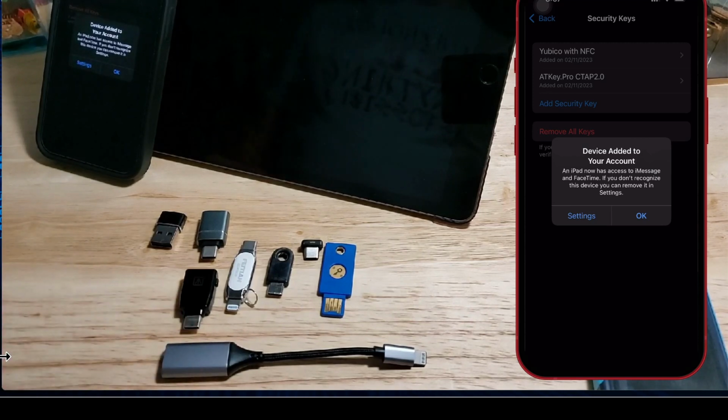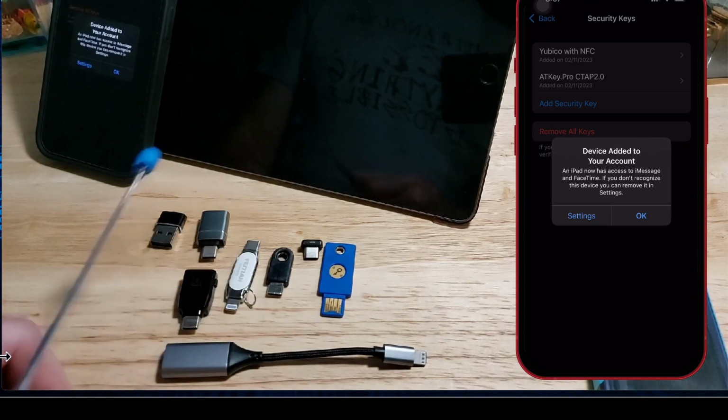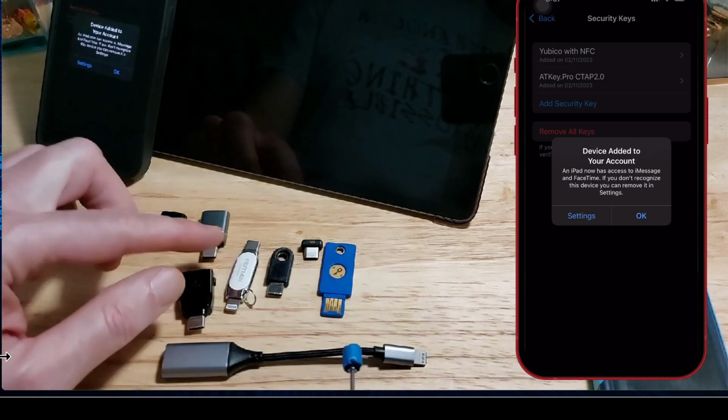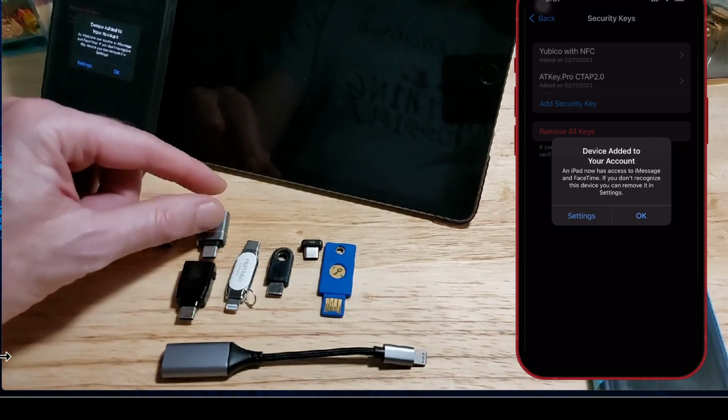I thought in closing we'd kind of go over the different types of keys and interfaces just so you don't get too confused. It can be a little overwhelming when you think about different devices, especially somebody like me who has Windows devices, Android devices, iOS devices. The thing to keep in mind is they make interfaces for just about any port. So that's a USB-C, USB-A. This is a Lightning and also USB-C port on the keys themselves. This one, as we indicated earlier, is also NFC, so you can wirelessly connect it.